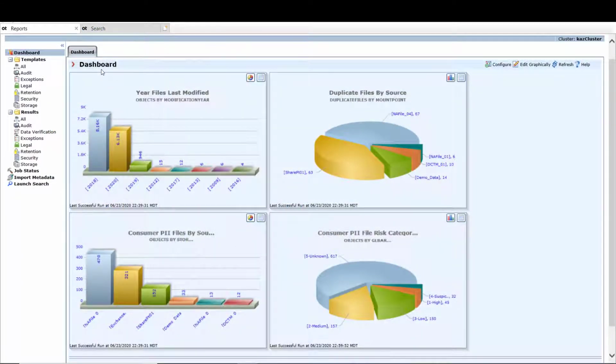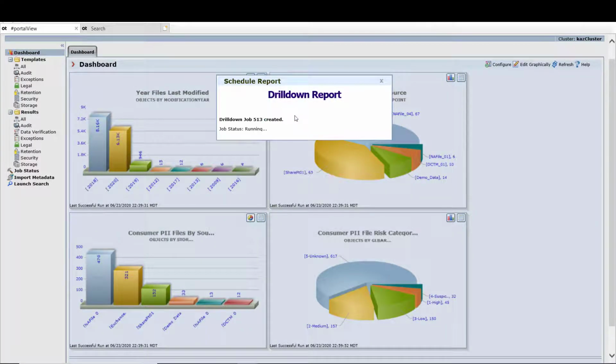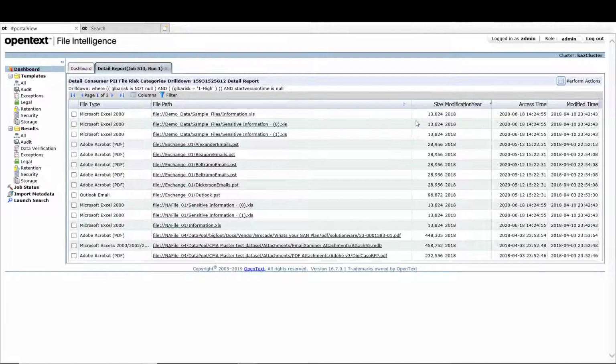Step 1. The File Intelligence solution has interrogated all the unmanaged data sources to be reviewed and analyzed by Rita. A dashboard focused on redundant, obsolete, and trivial files has been configured. First, the results are presented by last year modified to quickly identify groups of obsolete files. Second, redundant or duplicate files are grouped by data source. And finally, automatic risk classifications based on business rules have been applied to clearly identify documents of interest. Rita can also drill into these results to obtain greater detail.